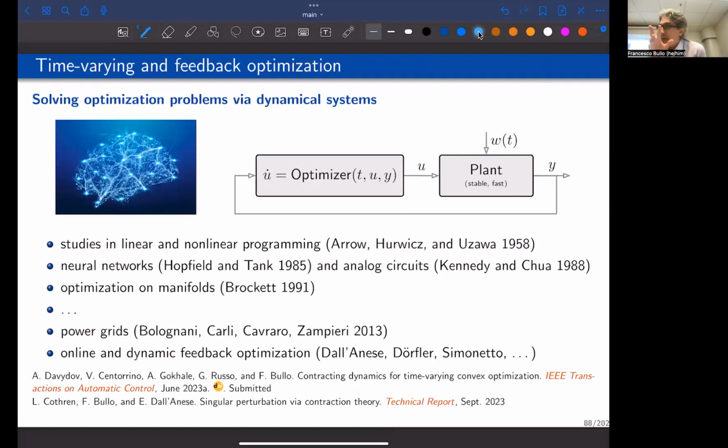In fact, I don't know if you remember in that slide, I defined something called the condition number, which was the ratio between the contraction rate and the Lipschitz constant. Actually, the other way around, the Lipschitz constant over the contraction rate. So when you multiply your vector field by 2, yes, your contraction rate doubles. However, unfortunately, the Lipschitz constant also doubles. And so the condition number of your system is unchanged. So if you think you're going to be faster by just scaling it up, it doesn't work. It apparently works in continuous time, but it doesn't really work when you discretize it.